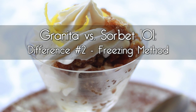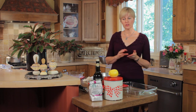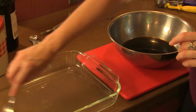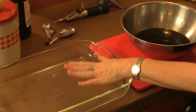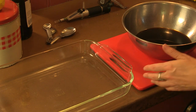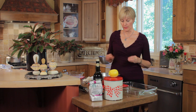Freezing is the other thing that distinguishes sorbet from granita — first sugar concentration, and then the method of freezing. In order to create a large crystalline structure with granita, we pour the base into a shallow pan and freeze it slowly, stirring and agitating it as it freezes with a fork until the whole base is frozen. That's much easier in a shallow pan — a tall narrow container would never give you even freezing. By contrast, sorbet is typically churned at a much higher speed and incorporates more air, which is another reason it ends up creamier.